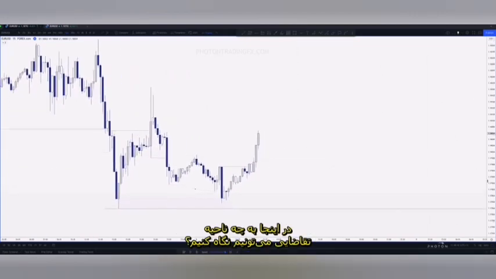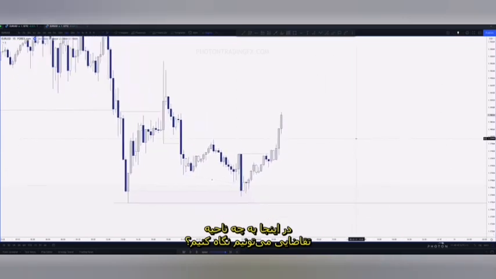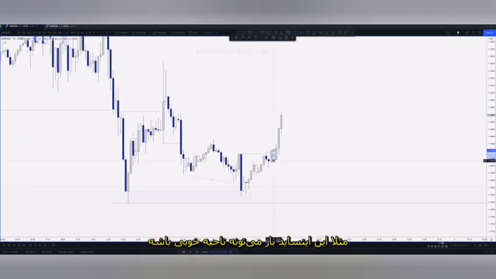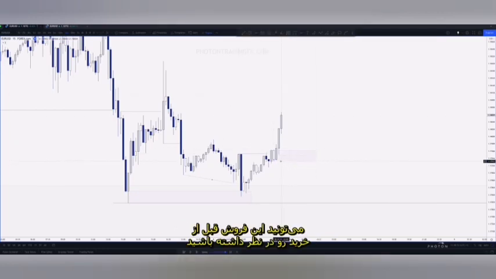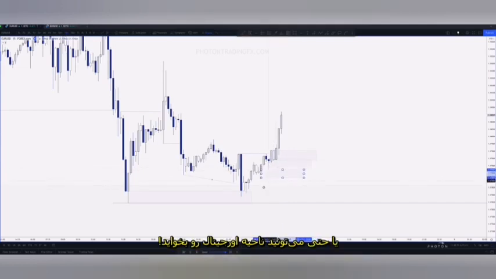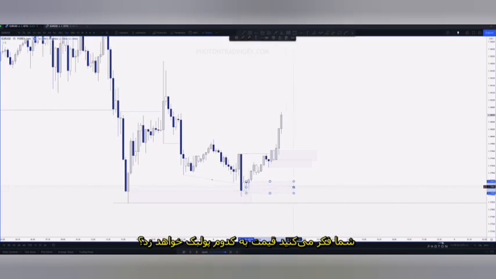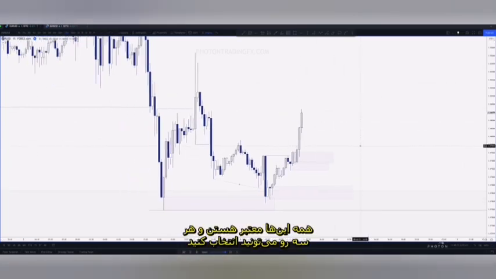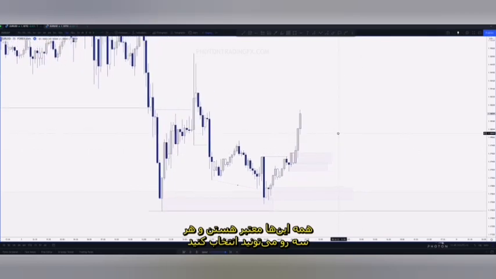So at this point, what demand zone could you be looking at? Because if I draw some on, right, all of these are kind of valid. You could look at this inside bar. That could potentially be one. You could look at this sell before the buy down here. Or maybe at the origin, right? So which one do you think price is most likely going to pull back to and have the highest probability of reversing and forming that higher low? Well, all of these are pretty much valid, and you could have all three on.